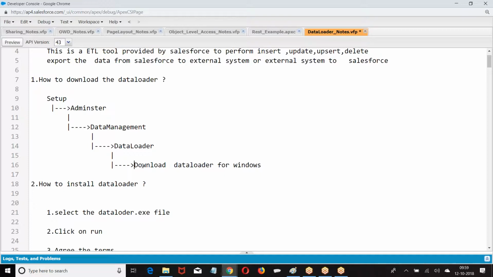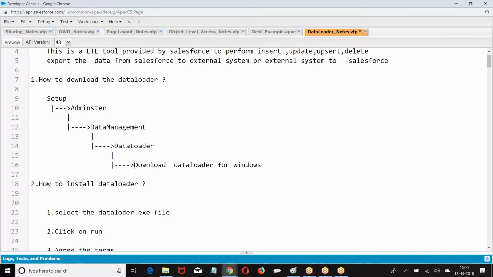Asynchronous means dividing them into groups, 200 one set, 200 another set, and so on. All 5 sets will run at a time, so the order of the data is zigzag. Randomly they will be inserted. So it is an asynchronous operation, not synchronous.